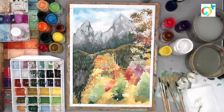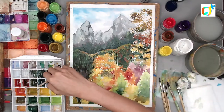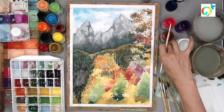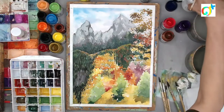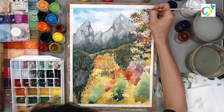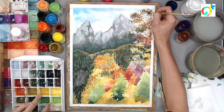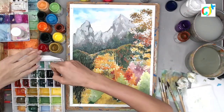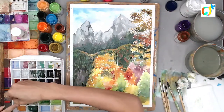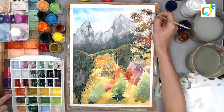For a variety of color, we use yellow and orange. Preparing yellow to make the shading of yellow. We're preparing orange to make a shading of yellow, as you see. Yellow is the first step of lightening, and in the middle we add this yellow all together, and for the shading of yellow we use orange, as you see.